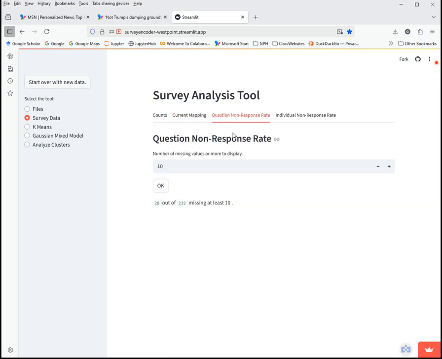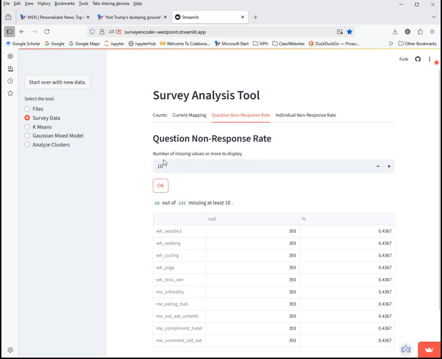The next aspect of the tool is for a researcher to look in and say, are there any questions that maybe I want to get rid of? Maybe there's some that nobody answered and it doesn't make any real sense to leave in there. You would have to go out into the CSV file and delete that question if you wanted to. Right now the functionality of this app does not let you just delete that question. What you're looking for in this case are the number of missing values or more to display. So for a particular question, say 28, if you hit OK, saying that 10, I'm just looking at the number of missing values in a particular question.